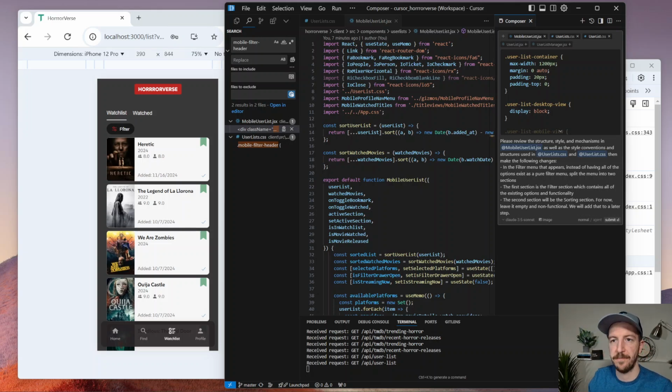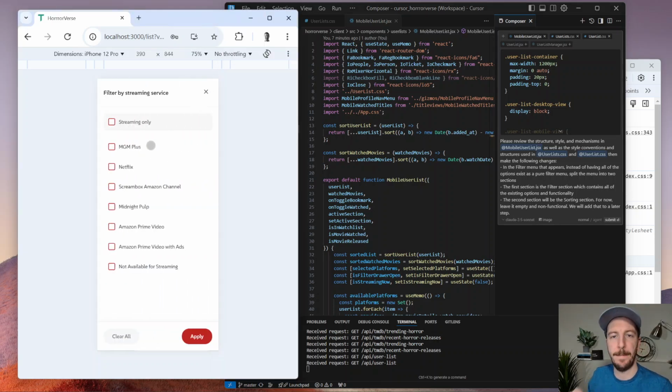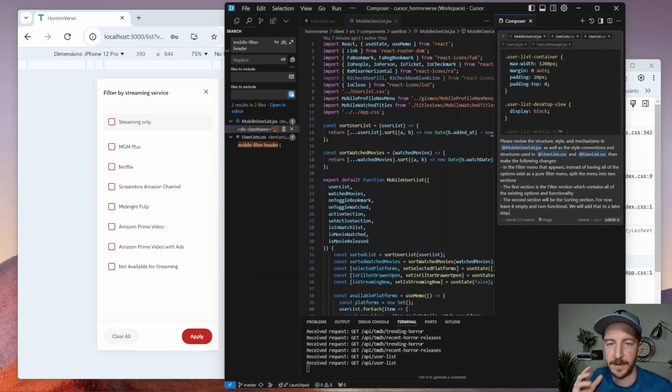We're going to have it just redesign the appearance of this first, and then in the main part of the mobile user list, we'll build out the sorting mechanism. That way we can actually build a menu on top of that sorting mechanism, if that makes sense. We can't give it all the options to sort if we don't have something underneath that actually does the sorting. So we're going to build one construct at a time here. Probably should have started with the sorting. We're going to start with the menu, because that will make it feel fun and we can just build up upon it.